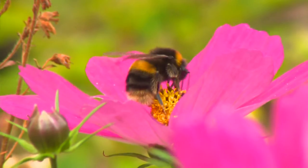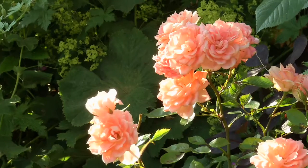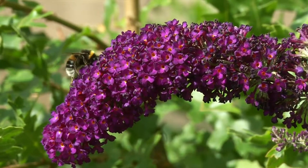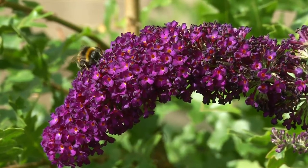These tend to be open, like geraniums, where the bee can get right inside with ease, whereas modern roses are much more difficult to get into. Other favourites are lavender, borage, and buddleia, all of which have hundreds of tiny individual flowers on the stems — again, easy for the bees to collect pollen.